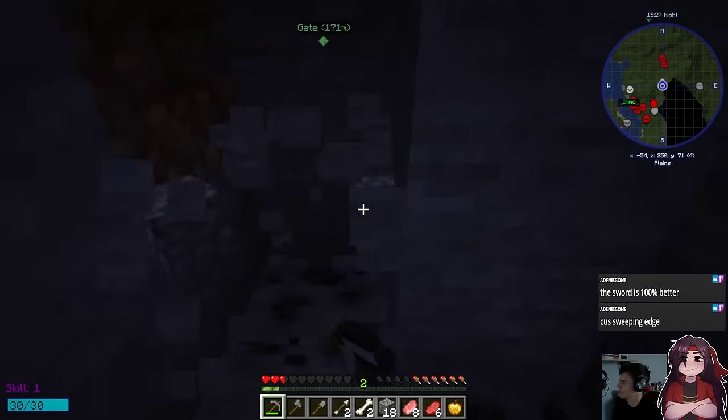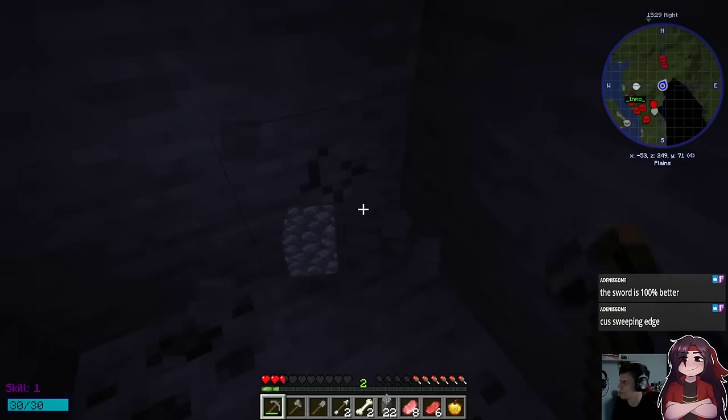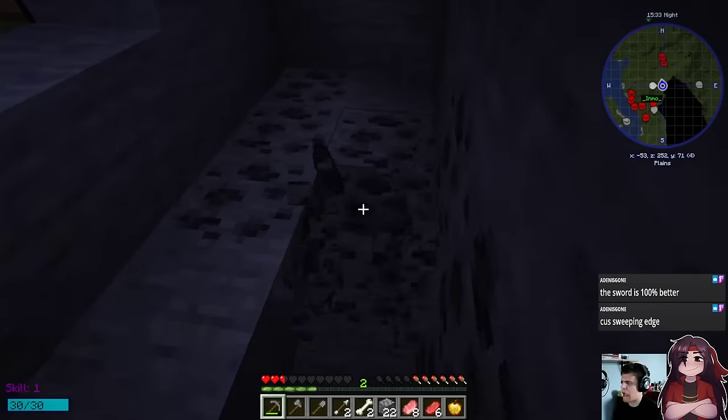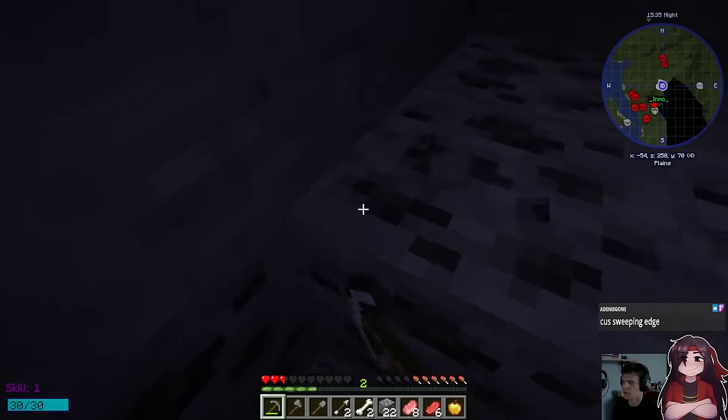Look, I just like creating things with the axe. I know it didn't work very well because of sweeping edge. We don't have sweeping edge yet, though. Make me the sword. I need to get materials first.